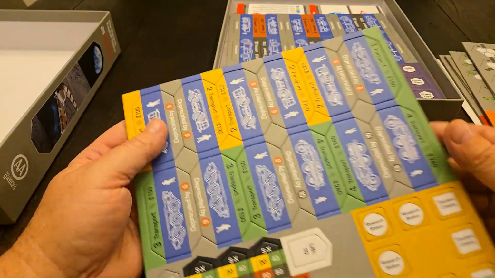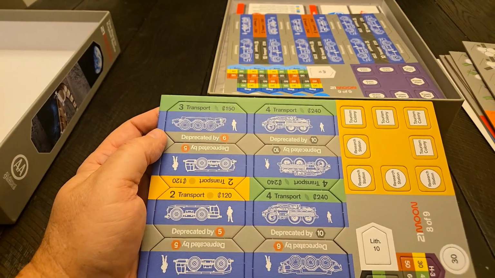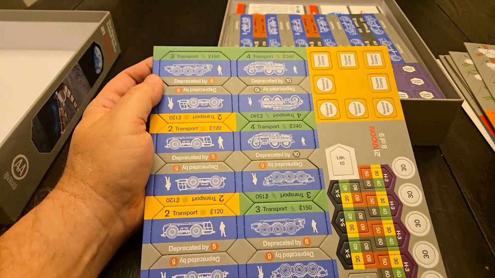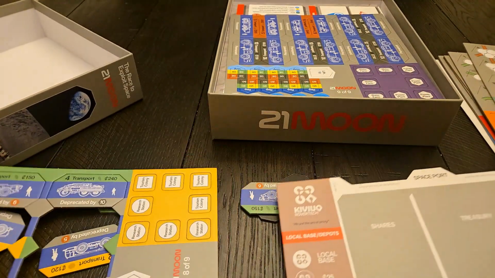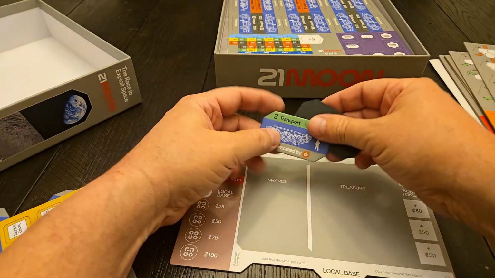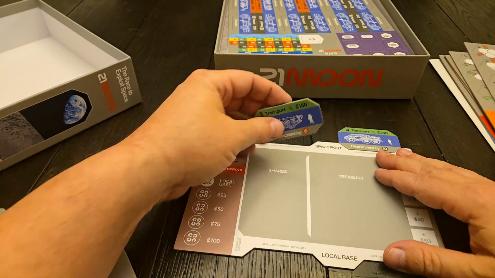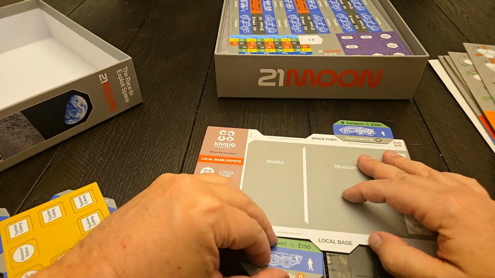All right, then we've got, these look like the things that you would attach. Oh, these are your transports, okay. And looks like they're designed to fit in these slots here. Wow, they just fall right out too. So it looks like you're going to do something like this. Pretty nice. So you got little cardboard counters for your transports instead of the little cards.